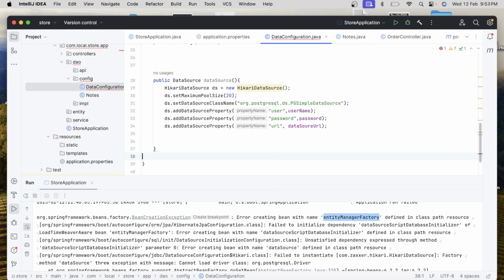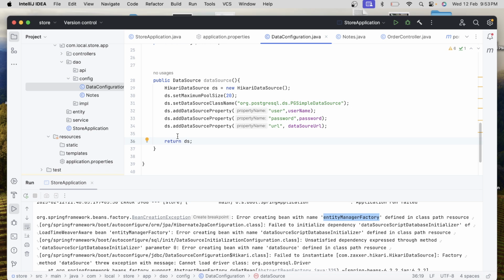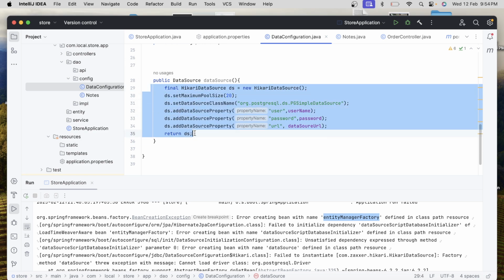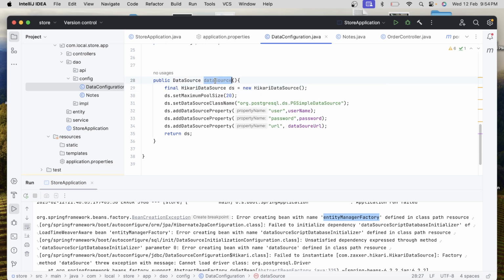All right, now what I need to do is just return the ds object, the data source. By making it final, I make sure that this value does not change later on. That's it. If you want to use it, it's cool. Otherwise it's just a simple normal method. If you don't put it, then it's also cool. There is no issue. There's no hardcoded thing that you need to mention, it's done on the fly. And this is the data source.